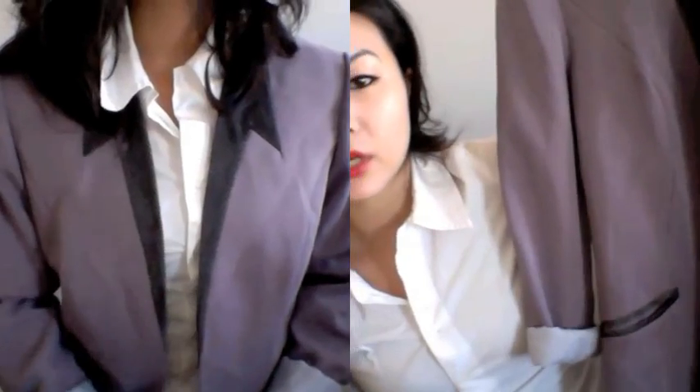This other gray blazer kind of reminds me of a tuxedo jacket for men, and I love men-inspired fashion so it was definitely up my alley. It has this fake collar pattern in a mesh material — not lace, but mesh. The color is coming out as kind of a light purple on camera but it's actually gray, with mesh detail along the collar and pockets, which I think is very nice.